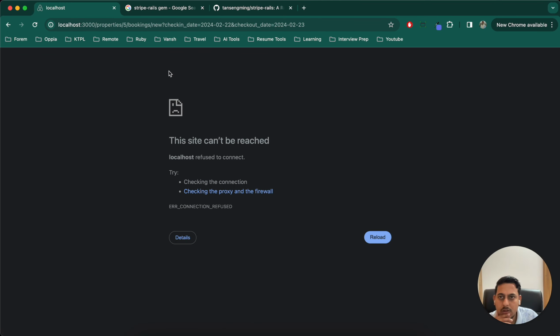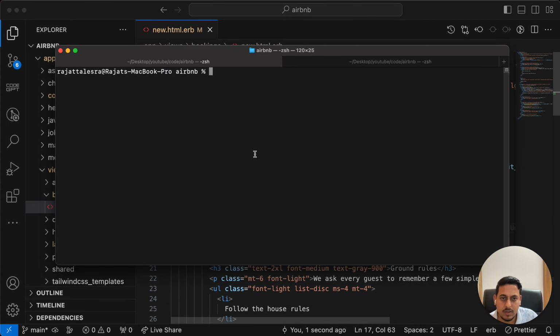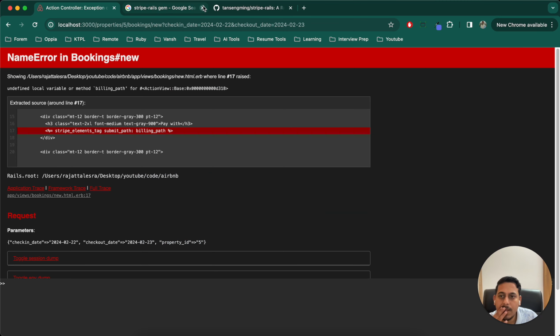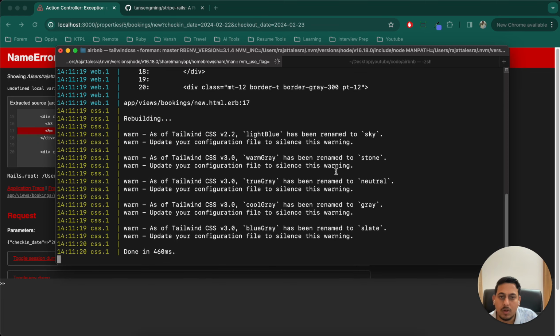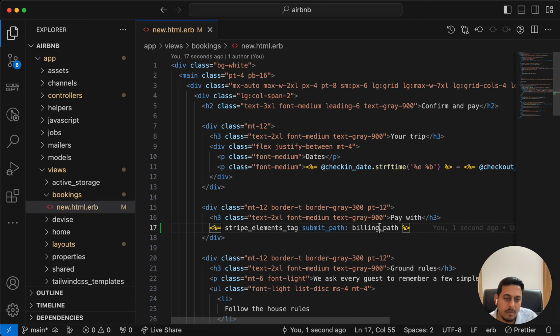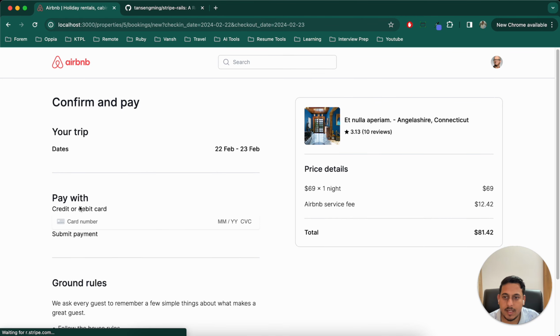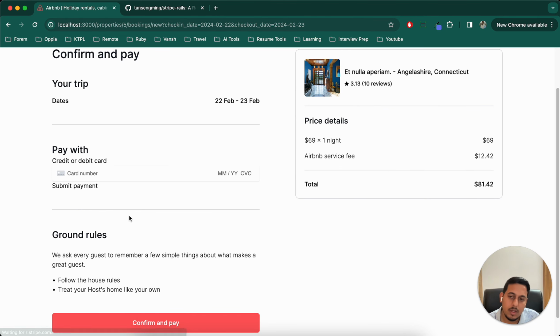Let's refresh. Okay, let's restart our server, bin/dev. Undefined variable billing path. Okay, that's correct. We don't have a correct path here, so for now we'll just write root path, and we can see there is some information here.